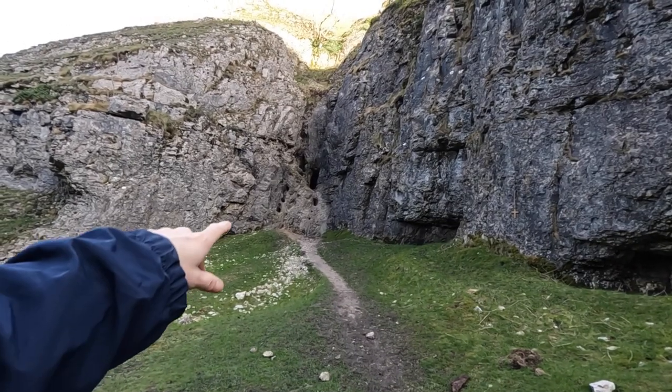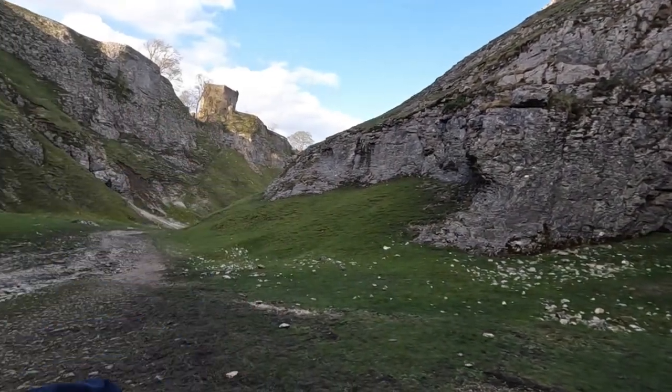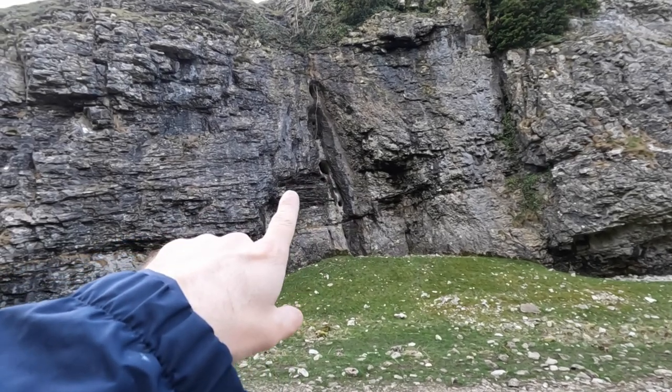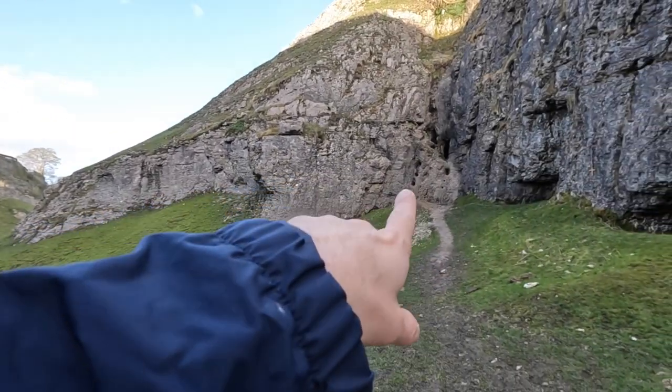Look at this. There are all little caves and holes and nooks all around here. That's why they call it Cape Dale. There must be some sort of reasoning for the hollowness though. They're not man-made either. They look like natural holes. Same with that one. They're pretty round, aren't they?